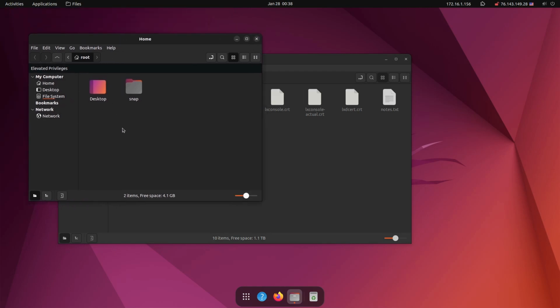You can see here, this particular file manager connected to the Scott folder over there is actually connected as root, and therefore I can do root operations.